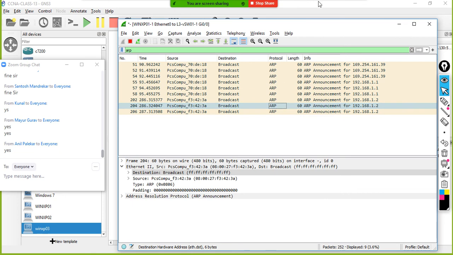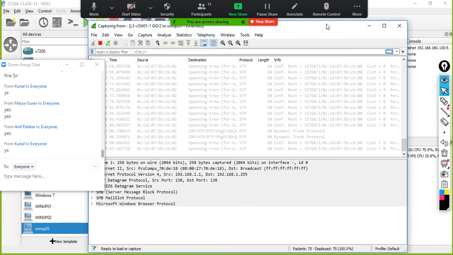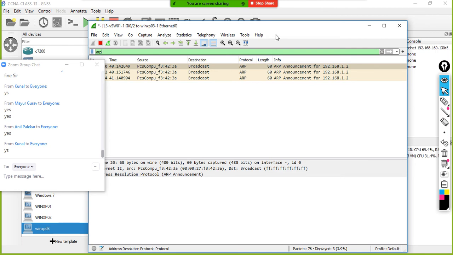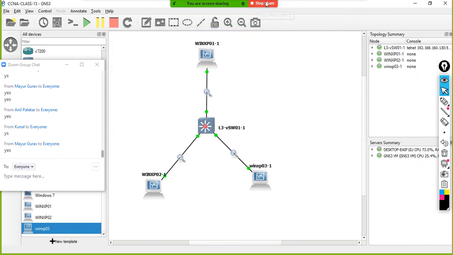Now let's go to the Windows XP3 computer also. He also received that broadcast. Let's go and have a look. See here, he received it. Windows XP3, here on the top. Did you see here? Now what I'm trying to do now, I want to do something strange.